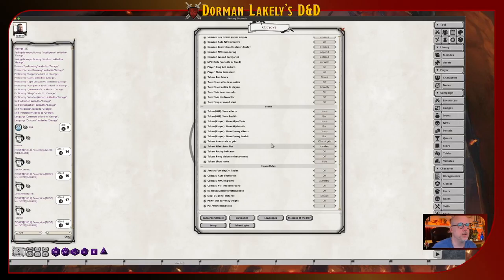Token. This is just stuff for the token. I usually set that to 80%. Effect icon size. It's just little visual things. Party vision and movement. Turn that on. Oh, turn that off. Got it. Players can control each other, I think. Show name, title hover, off. Tooltip. Title will always show the name on the token. It's a good one to have on, unless you have limited resolution.